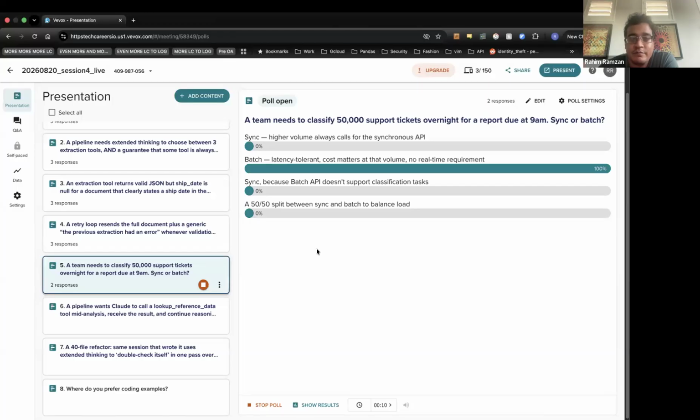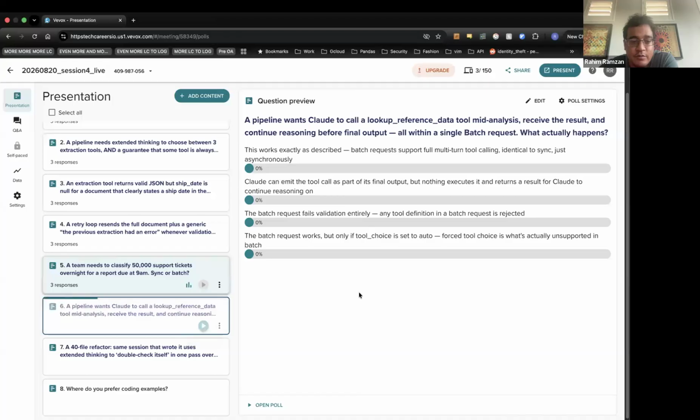Cool. Batch is the thing. You don't want sync for something that you can batch. That's the best way to think about it: if I can batch it, batch it. If I can't batch it, it's sync. So that gets rid of A and C. This one is wrong, but also remember that before you do your batch, you do want to do that pre-processing of prompt refinement and a little bit of testing. So that works. Then we'll jump to the next question real quick.